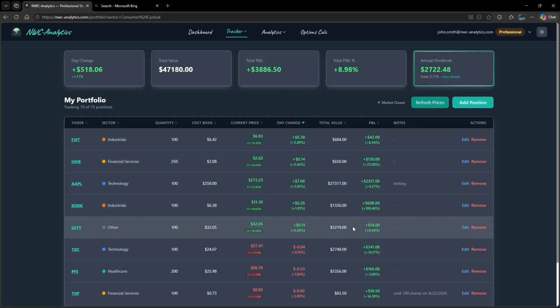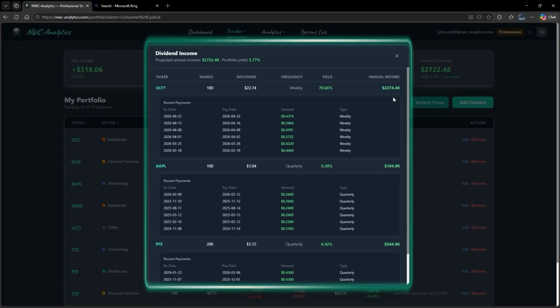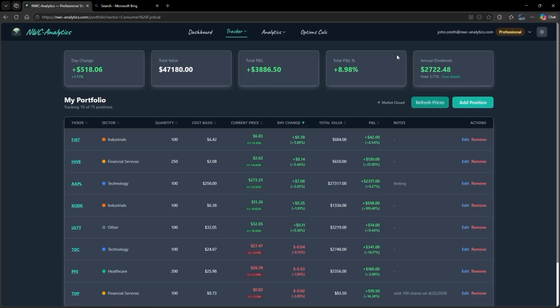Our ETF got added into our portfolio, and now when we view our dividend pop up, we see it. If you want to know more about ETFs and dividend payouts, we have a blog on our blog site that goes in depth, so some things to look out for, especially on these weekly dividends.